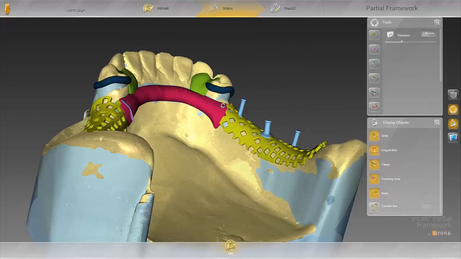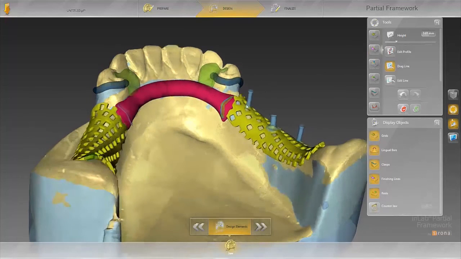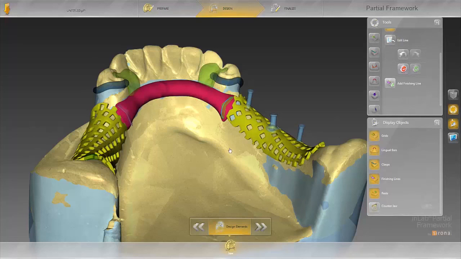Select finish line again. Add the finish line. Arrow forward. Combine the elements.